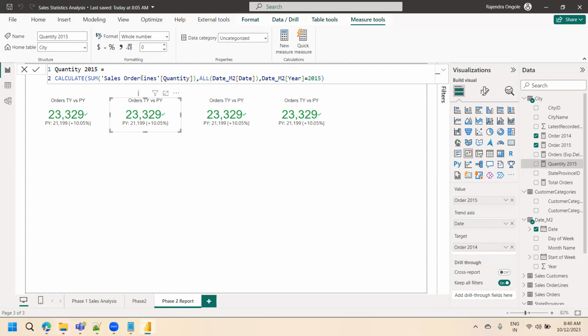But my suggestion is to create an explicit measure, the total quantity, which we can reuse multiple times, instead of using the sum function again and again in each and every measure. Okay, let me create it very quickly.